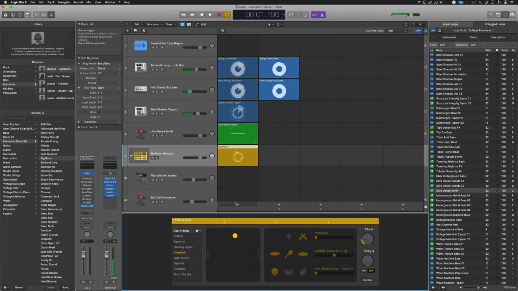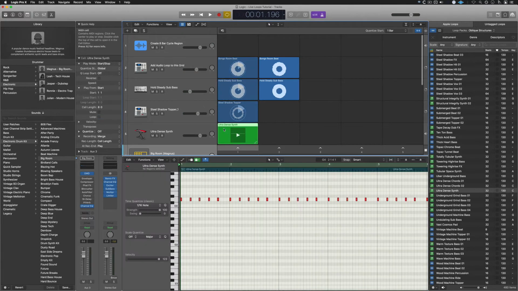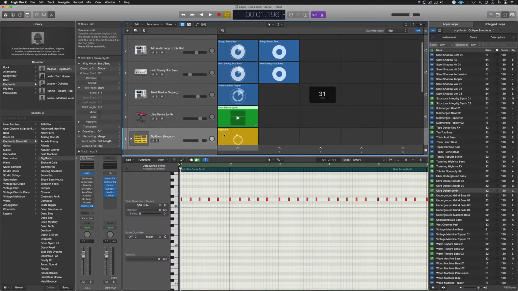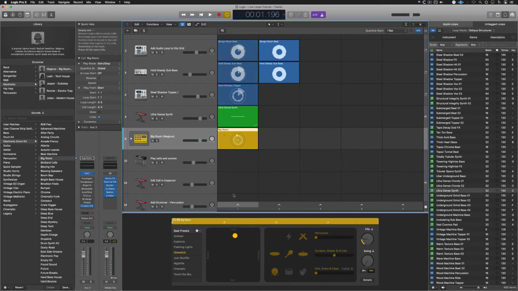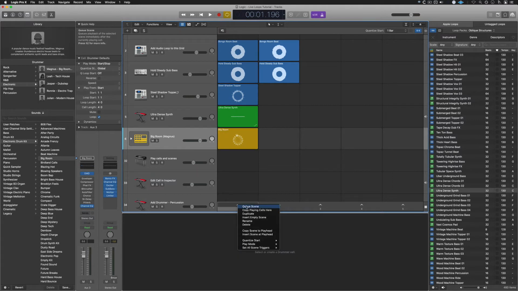Notice I press play. The first three regions are activated, but the green MIDI region and the drummer loop are not. That's why you have to learn how to trigger the scene and stop the cells. So let me go ahead and stop the cells first by hitting Command Return. I've now stopped all activity there. I'm going to go into the scene. I'm going to cue it, and then I'll press spacebar. And that is one way to go ahead and get playback from everything all at once without having to trigger the scene.